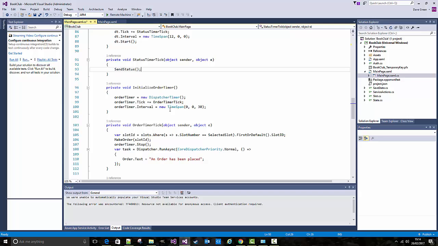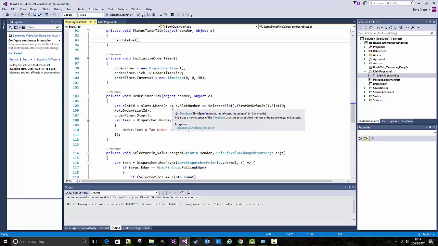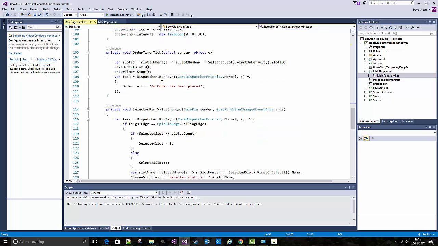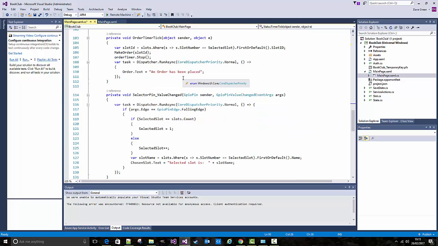Put it back down, and no order made. That's why there's slightly more logic here, just to make sure that we update the text accordingly so the user knows what's going on, and also we can make our order.